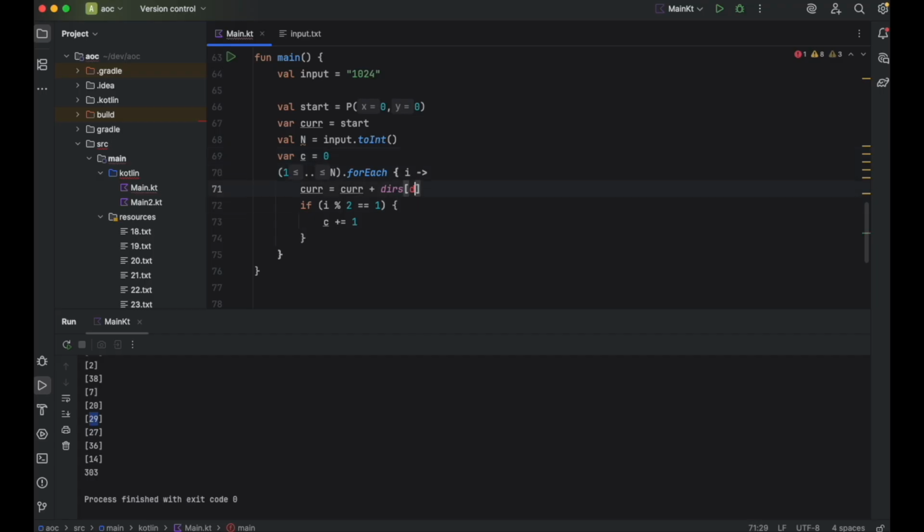Okay, no, I don't even need a pointer. I can just do i mod 4. So I go the first. Okay, I do need to start at 0 then. I start with 0 here, and I go the first direction. Then I check if this is 1. I would update C, which is the amount of times I go in that direction. I don't know if that works.